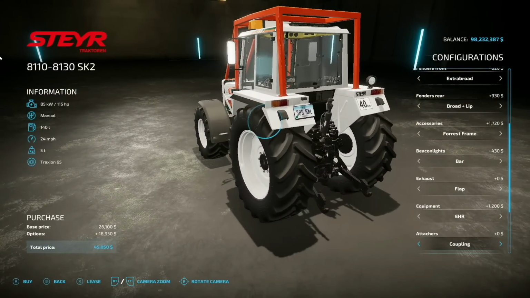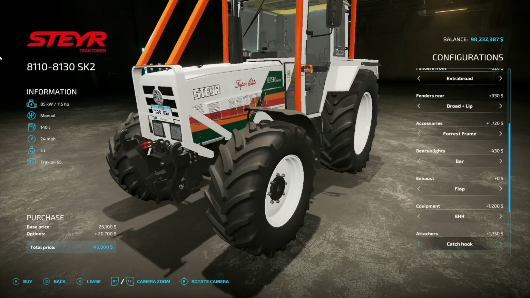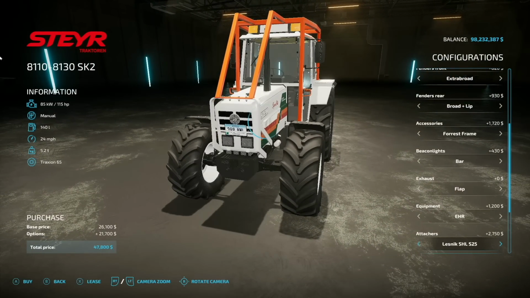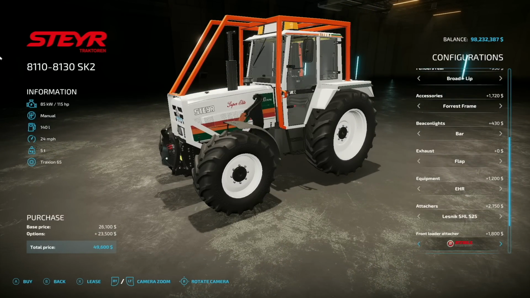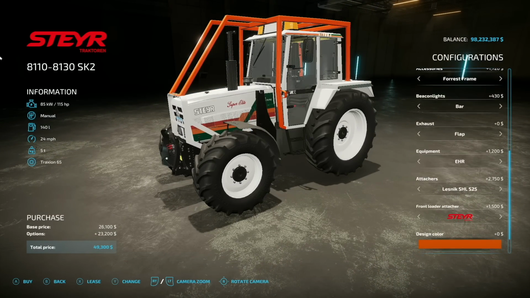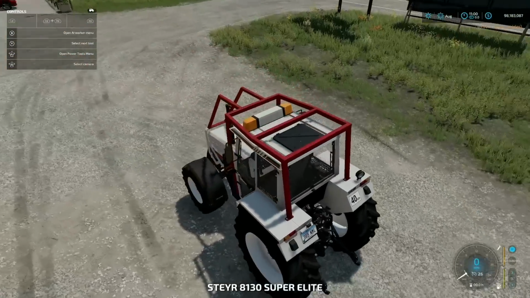Yeah. As far as your attachments go, I assume this is going to be around towards the very front. Yeah, there we go. We have the super hook and the catch hook, as well as, I guess, a branded 3-point. Yeah, we'll throw that on there. Front loader attachment, we could do that as well. Hauer, Stoll, Steyr, Nada. And then design color, we could change that up. We could just come with the red there. A new license plate. Let's bring this out into the game and see what we can do.